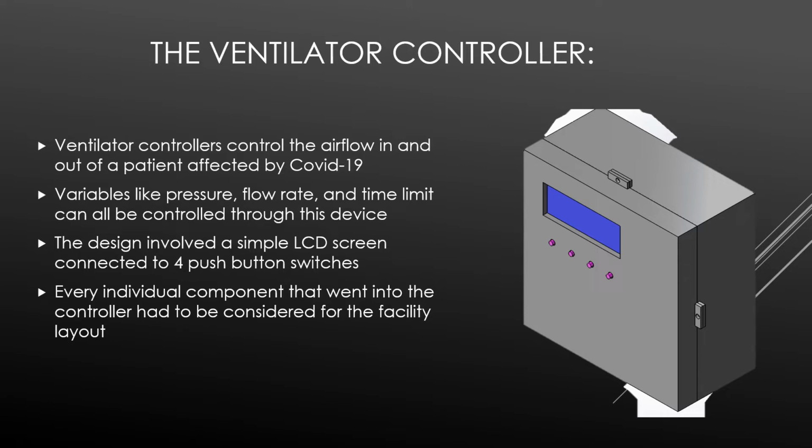The controller has a few components in it that are key to how it works. The first being the main control board, which connects to the LCD screen and the buttons, the transducer board, which converts the air pressure measurements into meaningful numbers that doctors can adjust. The very outside is a housing that is molded PVC that protects those internal circuit boards. And last but not least is the power supply unit, which uses an AC-DC converter in addition to having a backup battery just in case the power goes out and the hospital still needs to get air to its patients.